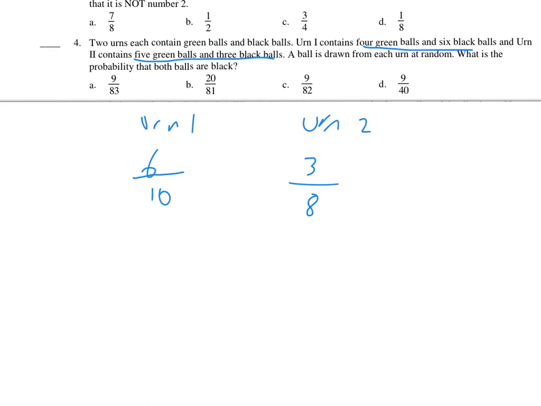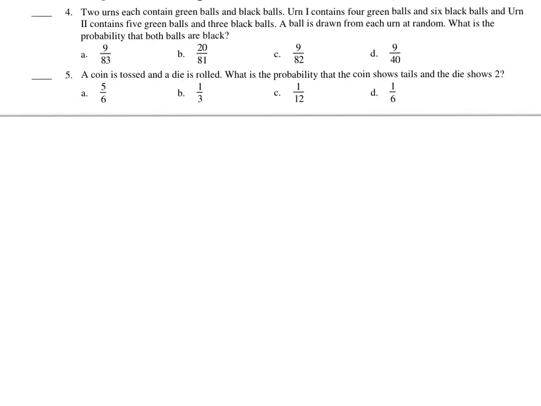Now, this one says they are both black, and so that to me implies an and. It doesn't say the word and, but once again, it implies it, so we need both of them. And and is always a multiplication there. So I'm going to go ahead and reduce these before I multiply them. So I'll do this as 3 over 5 times, that one doesn't reduce there, so it's going to be 9 out of 40.